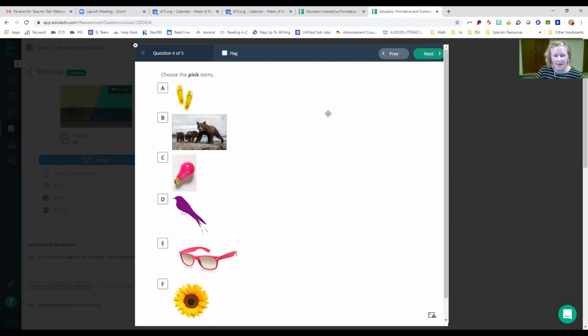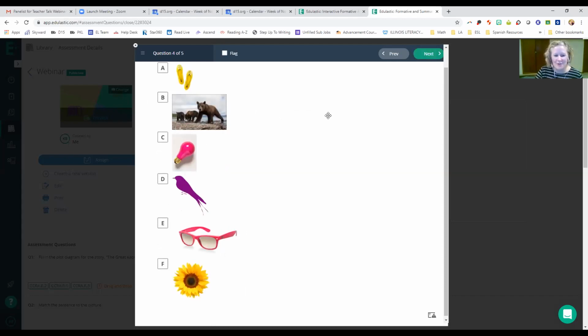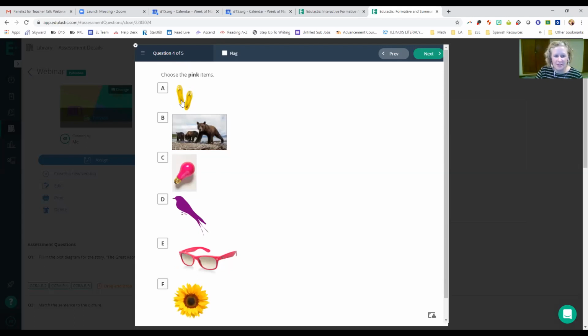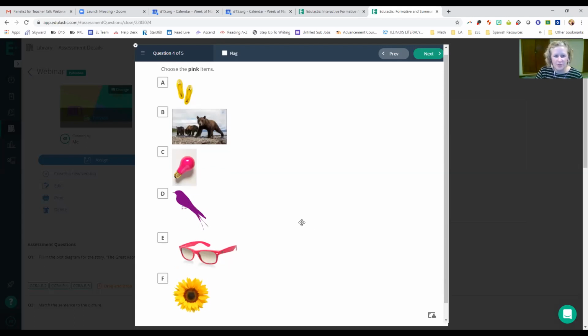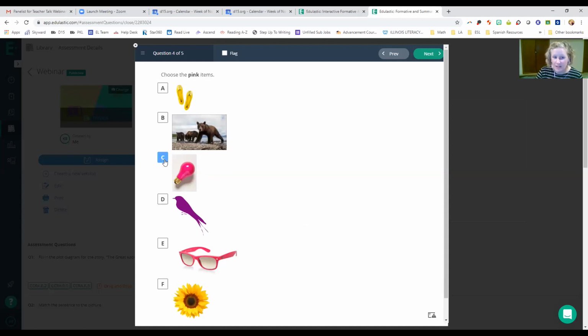Again, working with newcomers, I've used this where I use images as options. The students are able to use the multiple select, and use the images to help figure out what pink is. So they can use images to help identify, where you're not using more language, but you're focusing on, can you figure out what it is?